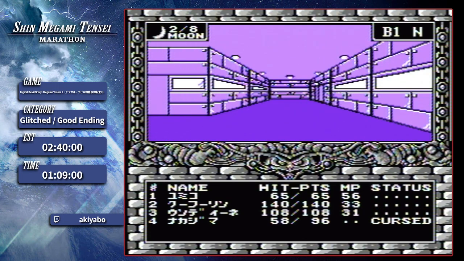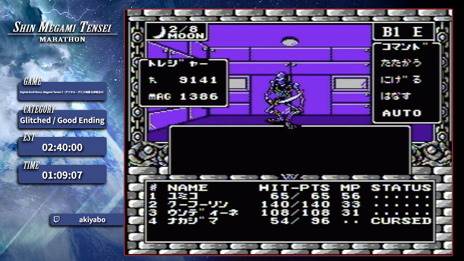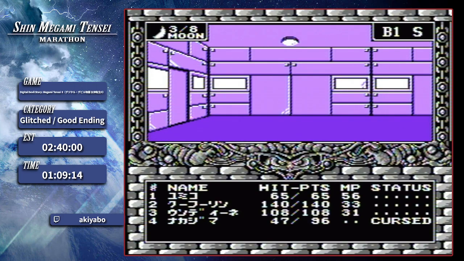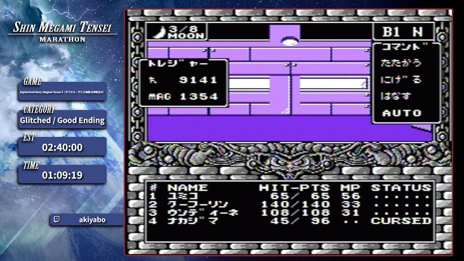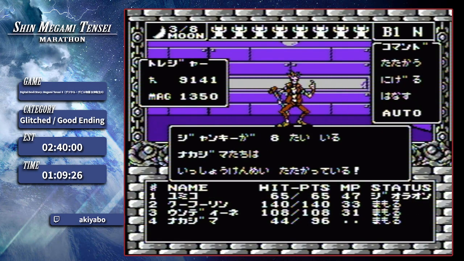Thankfully, these enemies actually drop quite a bit of money, so we shouldn't have to be here for long. Oh, that's a lot of them. 8 enemies. The maximum that you can get.